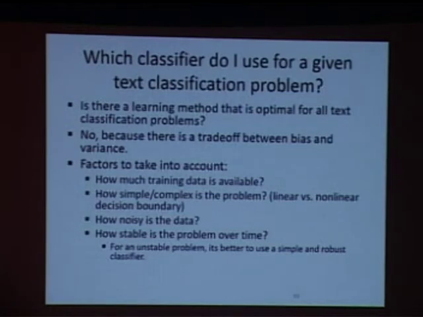Naive Bayes and others provide a way of doing this by changing the a priori probabilities, and the class conditionals are factored out so that it can be updated easily. But the feature set may change, and the structure of the document may change. So all this has to be taken into account.